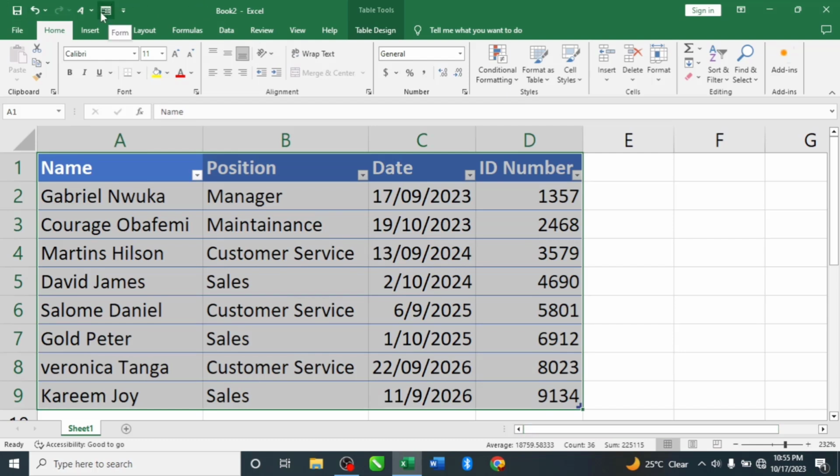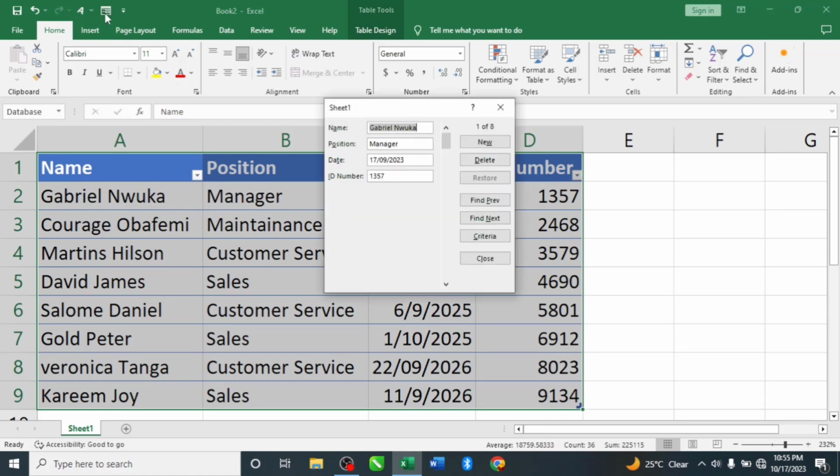All right, so now this is the form right here. So you remember what we did here? That is creating or formatting a table. So the next thing is to add your form to the quick access so that you can easily access it. So now we are going to click on the form. Good. Now if you watch here, this is one of 8, which is to say we are having 8 persons in that company, because we are trying to get the number of people in a company, their position or their department, then their names, their number and the date. So we are now going to see how we can work with the data entry here.